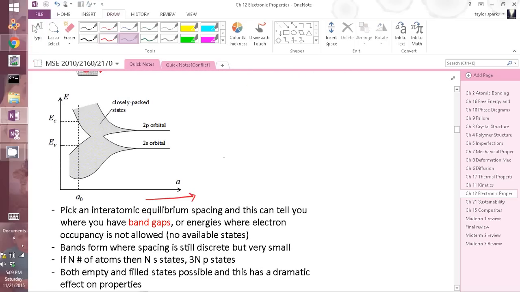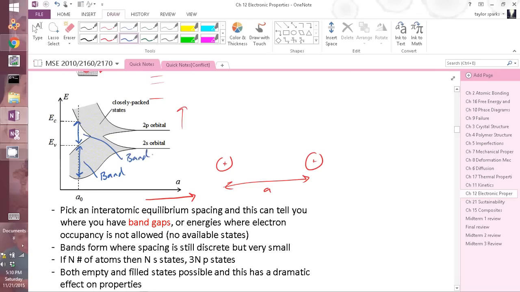Now, one other way to see this is if you were to plot atomic separation. So these are 2 atoms, and you have them separated by some distance a. As you have them very far apart, they look just like we'd expect them to. We've got orbitals that just go upwards, right? It would just look like normal. If you bring these closer together, that forms these bands, and more importantly, a new concept, which we're going to describe right now: it forms a band gap, right? So it forms not only a band, which we just described, it also gives rise to a band gap.